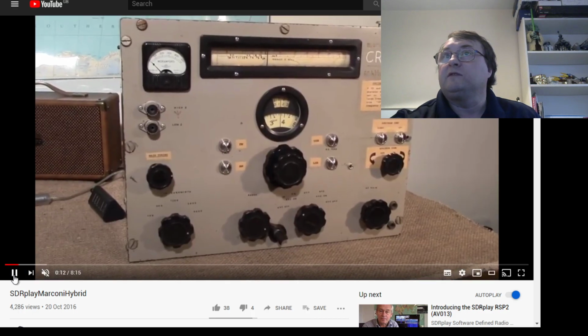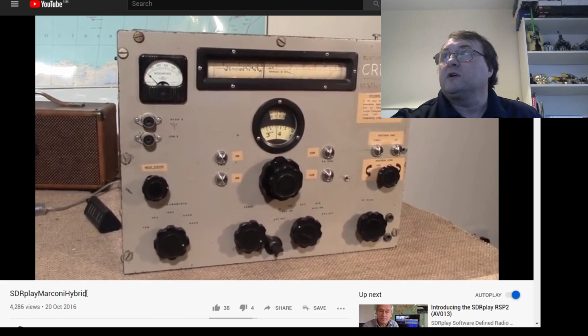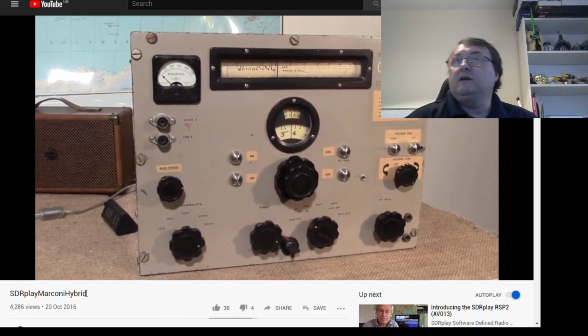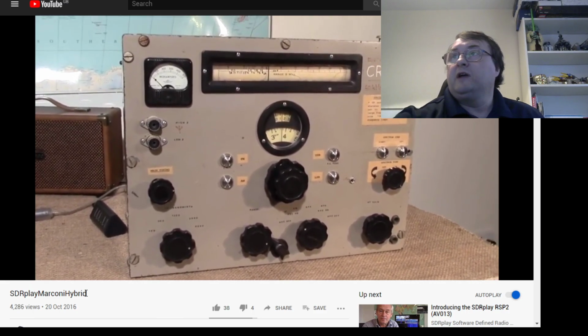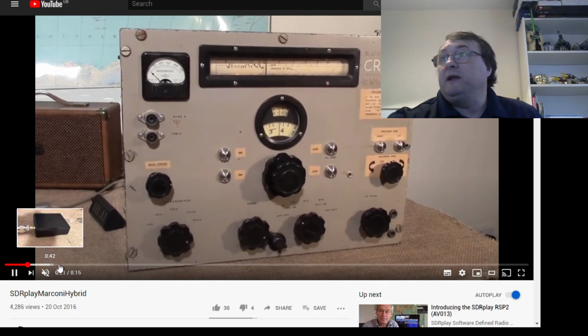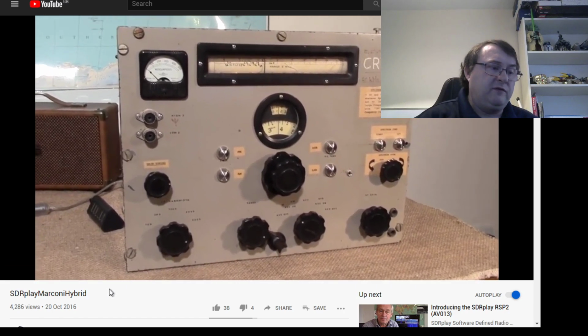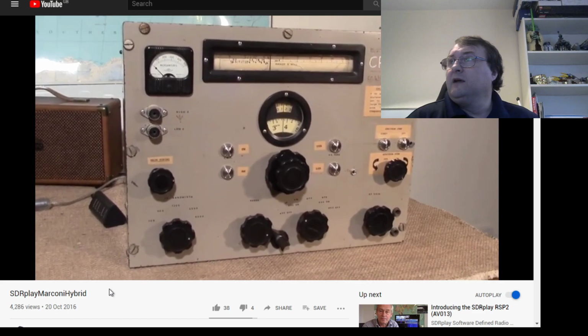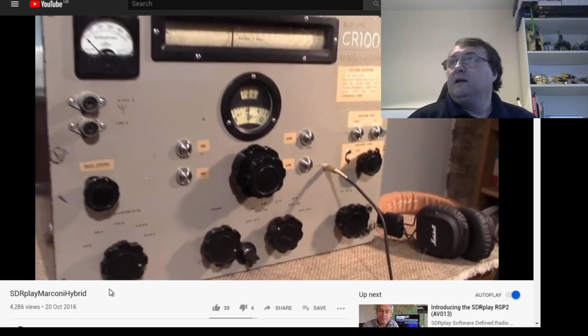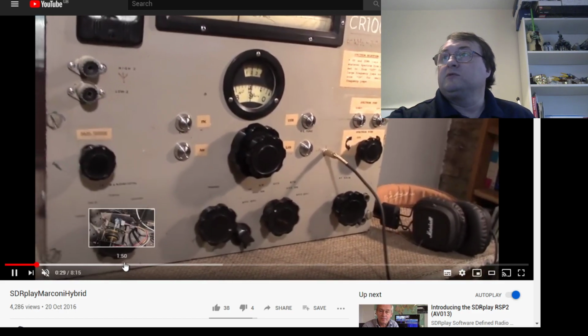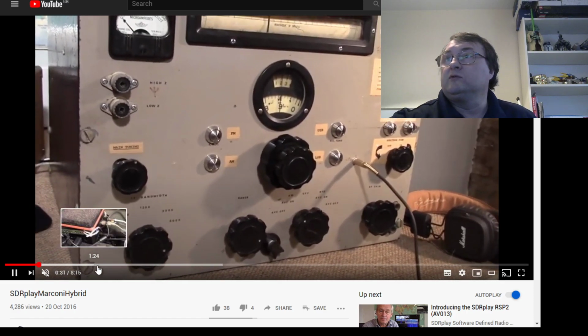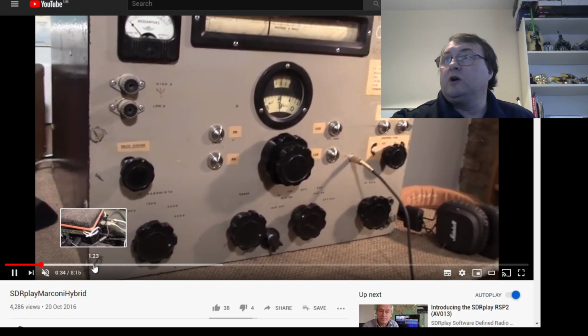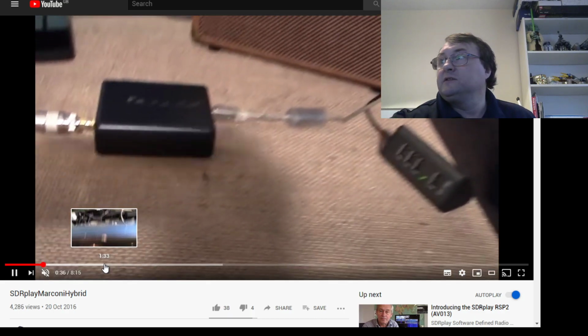I call them boat anchors. The project was, it didn't work. I think John got it from eBay. It was dead. So what we did was change some of the controls to work as an SDR device.